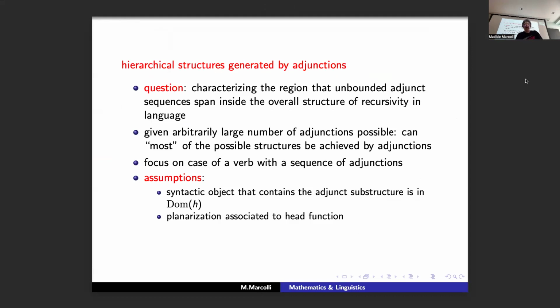Okay, so first I'll finish quickly what I was discussing last time about identifying the part of structures that can be generated by adjunctions, and then I'll start talking about the last thing that I want to cover this time and next time: comparisons between models of generative linguistics and what is happening with large language models.